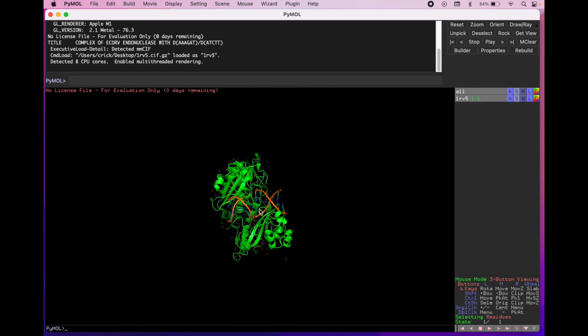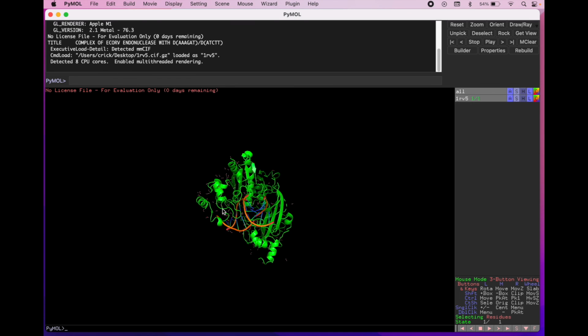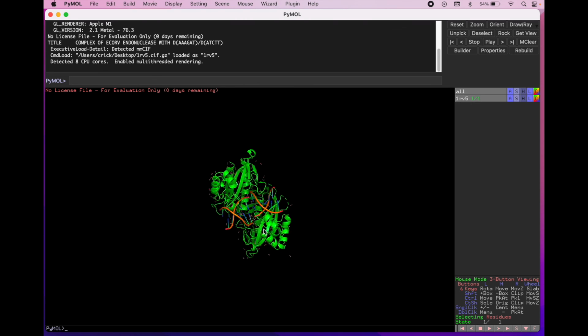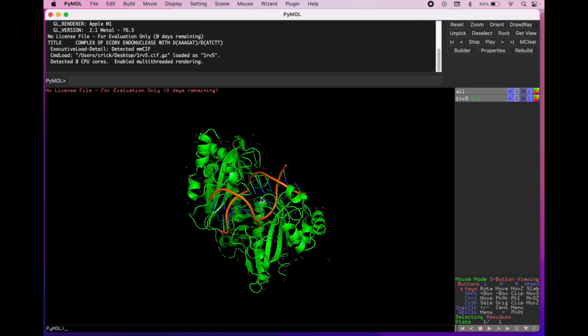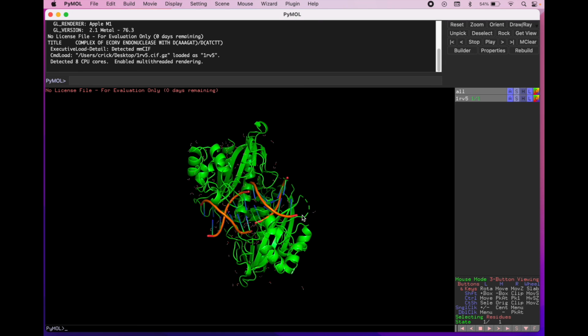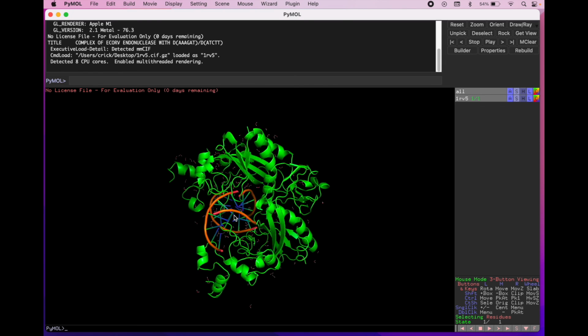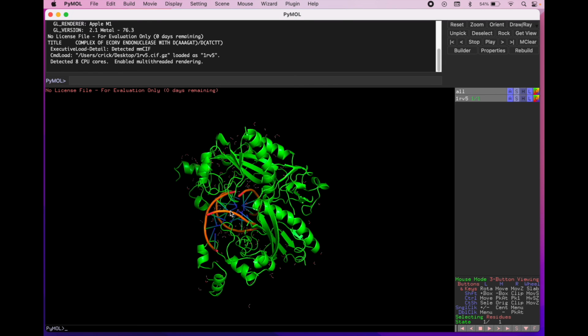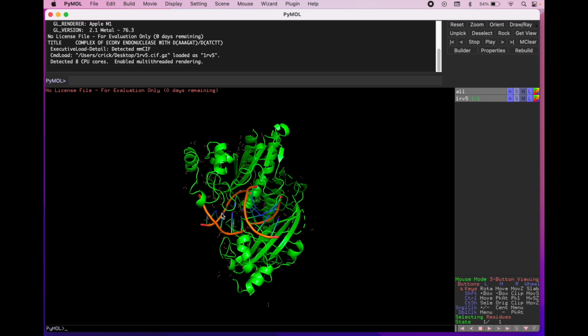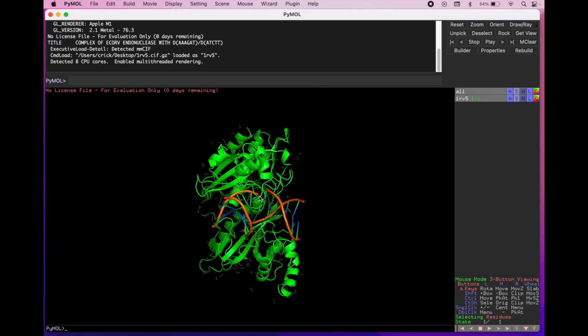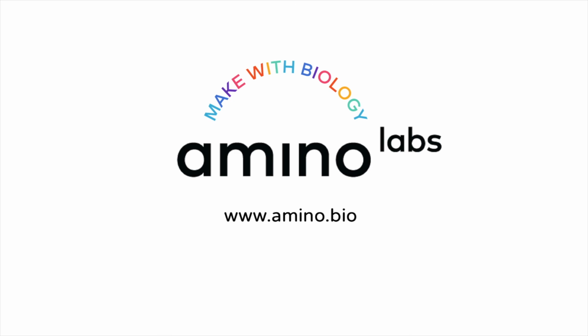So I hope this video really enlightened you in how these restriction enzymes work, what they look like, how large they are in relation to a DNA strand. And I hope as you go through the digestion kit, you have a lot more appreciation for what's going on at the atomic level inside the tube.